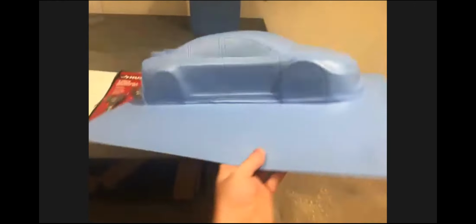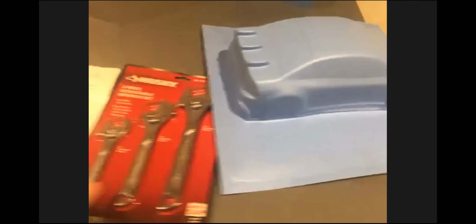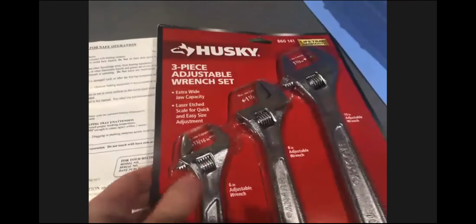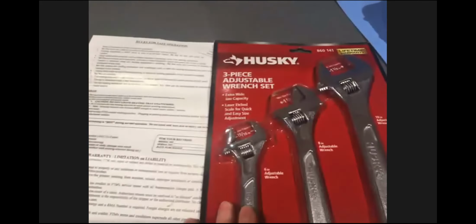I believe this is actually PVC material, which you cannot cut on the laser cutter because it creates chlorine gas. Anything with vinyl in it is bad to vaporize, but it does stretch and form very well because it's a thermoplastic, meaning it bends with heat. If you've ever seen a blister pack, something like this with these wrenches in it, that's how it was made. It was heated and then formed over that shape.